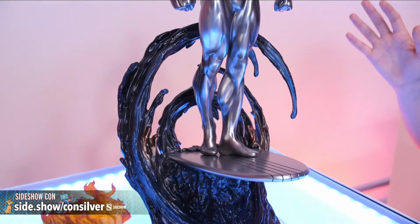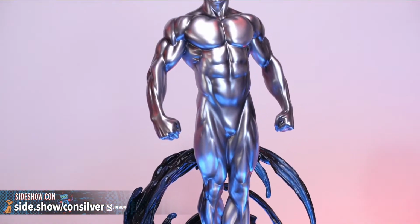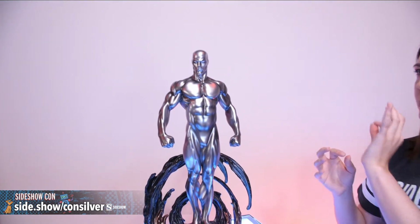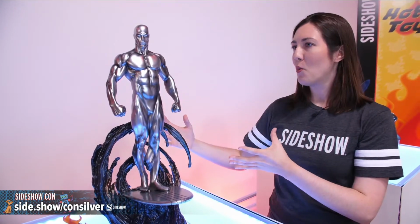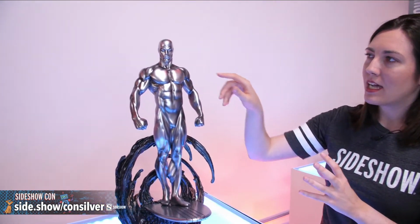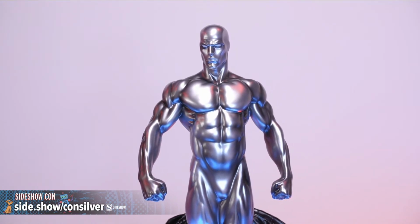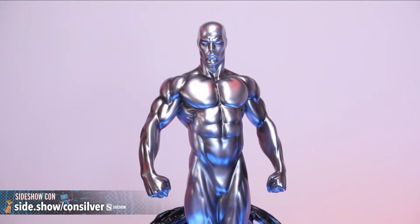And sculptor Daniel Bell did such an amazing job with the physique of this character. I mean, again, one of those who's colored very interestingly in the comics because we do see the silver or the hard black places where he does have a shine to him. But this whole figure, he looks like an award that I would like to win someday. He does. So beautiful. And then the natural shadows around his eyes create that almost black outlined look that he did have in the classic comics as well. Just really giving you that portrait of Norrin Radd as he does his solemn duty.